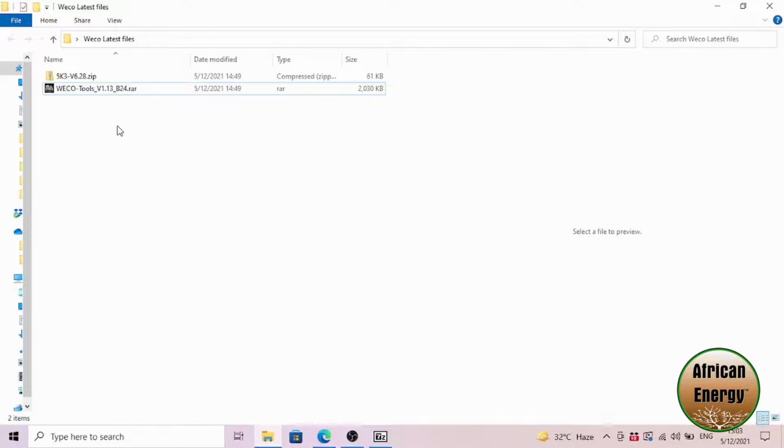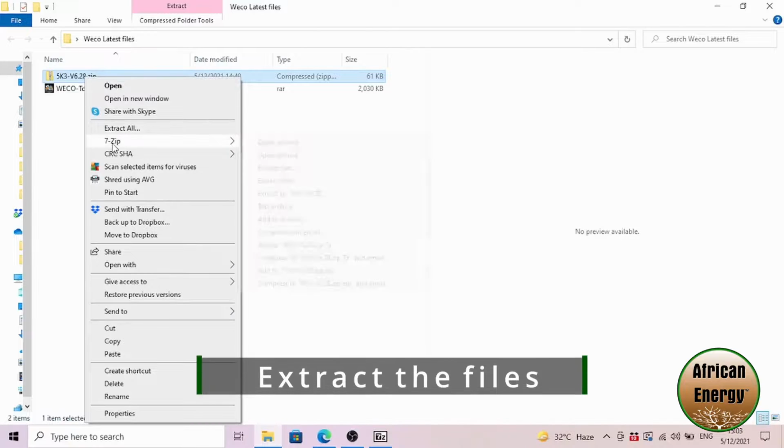Once the two files have been downloaded, move them to a folder on your computer that you can access at a later stage. Both these files are zipped files, so you will need to extract them. I use a very simple program called 7-zip, which is free to use.